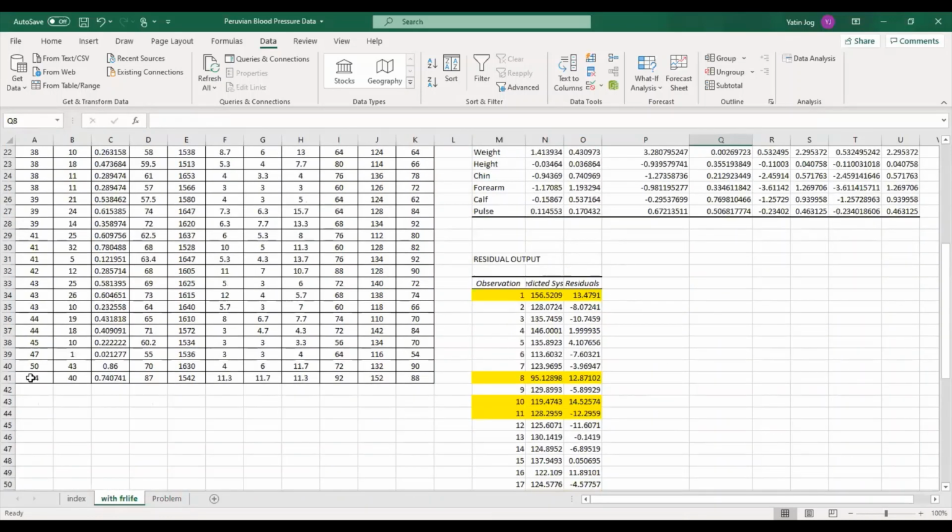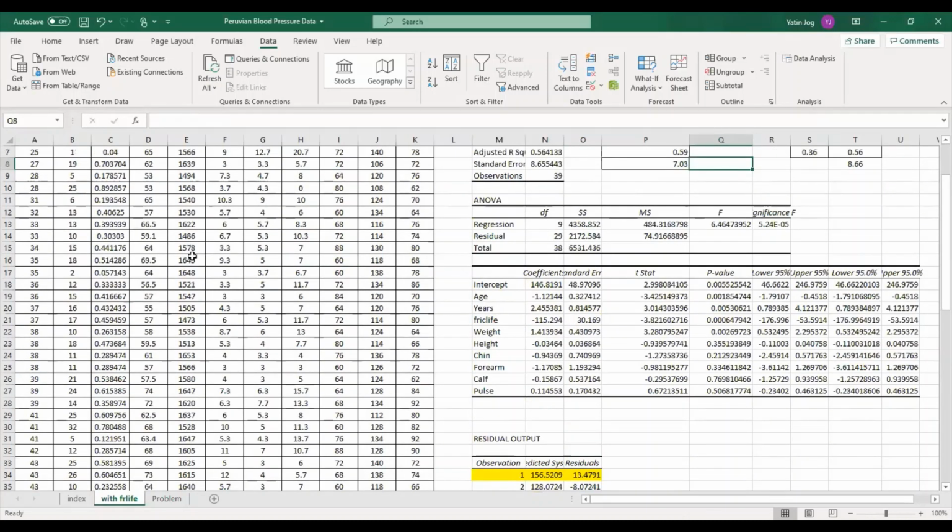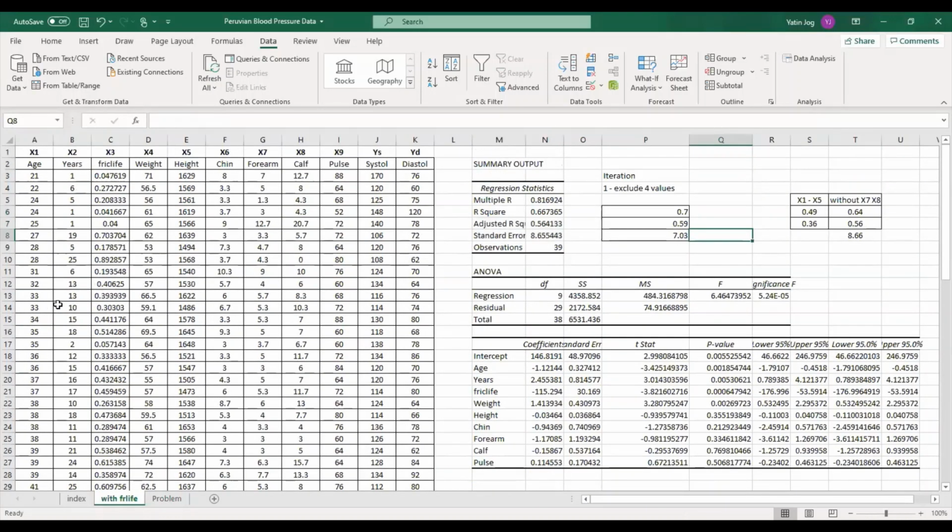Now, because we are handling only around 40 values, we have gone into the first iteration. Consider if you are handling 4,000 or 40,000 values, you may have to do at least 3 to 4 iterations of the regression model. And in reality, generally you have thousands of observations and at least 10 to 15 columns as variables. So with that combination, generally the regression analysis is a task of a couple of days.